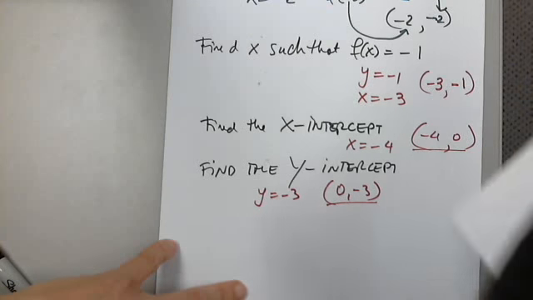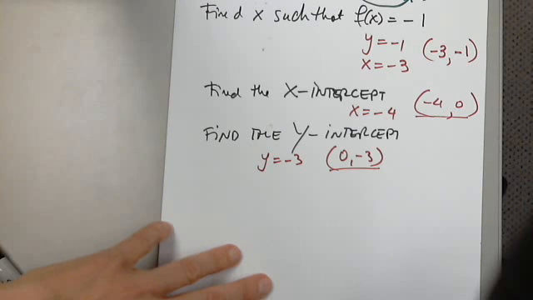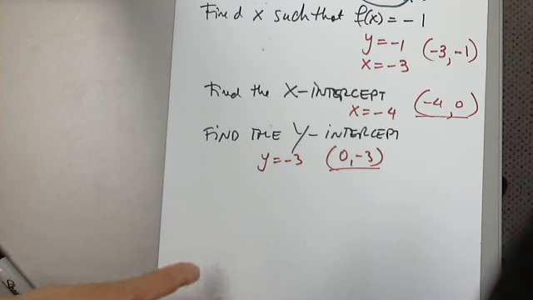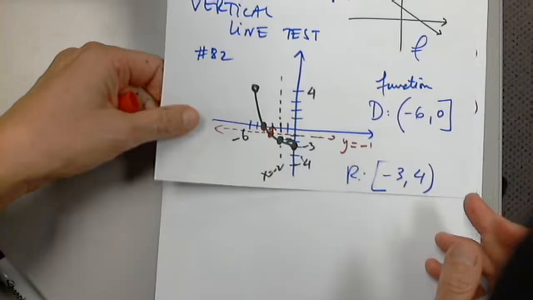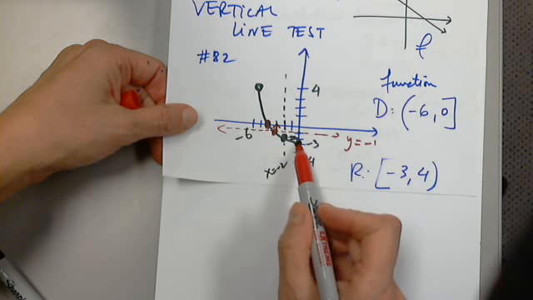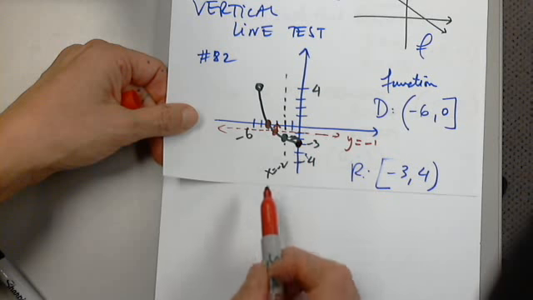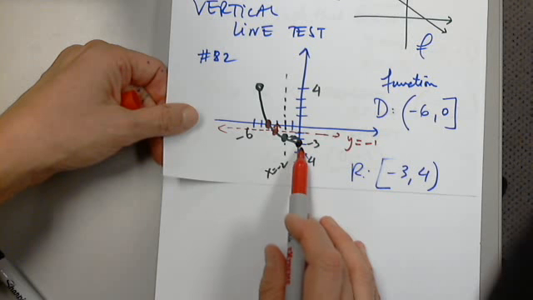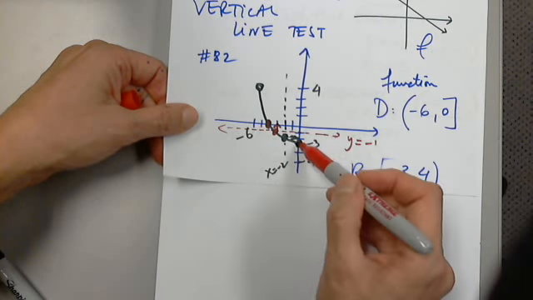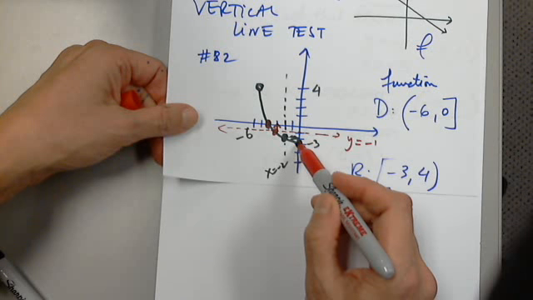Any questions on this? Yes, please. So for the y-intercept, it is where the graph of the function crosses or has a common point. It doesn't have to cross, but it has a common point at least with the y-axis. So in this case, it's this point. It doesn't have to cross to the other side. It's still a y-intercept.